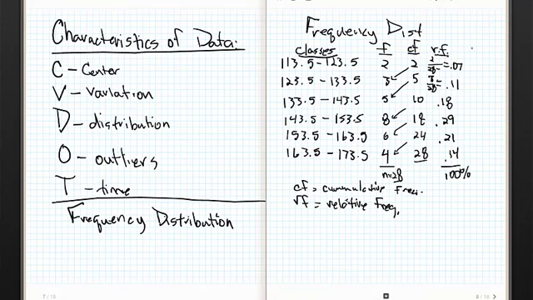If I wanted to do the cumulative relative frequency, that'd be the CRF. This is kind of useful for percentiles. I just add them up, same way as we did before. This would be 0.07. I go from here to here, I get 0.18. Go from here to here, I get 0.65 and then 0.86. And then I get 1.0, which is the same thing as 100%.